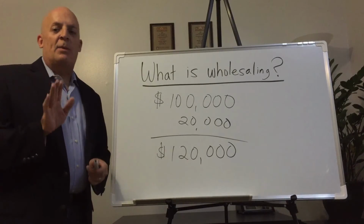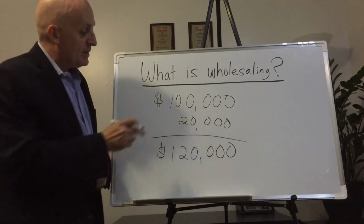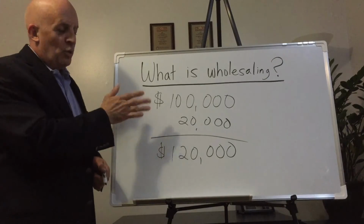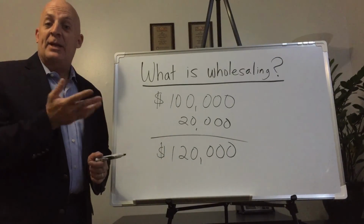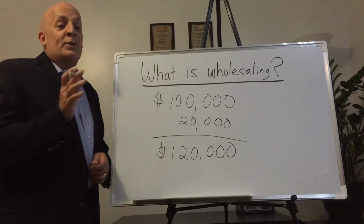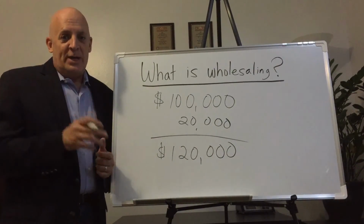In the case of a double close, it gets a little bit more complicated. First, you have to actually buy the property at the $100,000. If you don't have the money, that's okay. It'll usually cost you between $1,000 to $2,000 to borrow the money for one day, depending on where you get it. Then there'll be additional closing costs, which can add up pretty quickly, reducing your profit. So you can see why assigning the contract is really the way to go whenever possible.